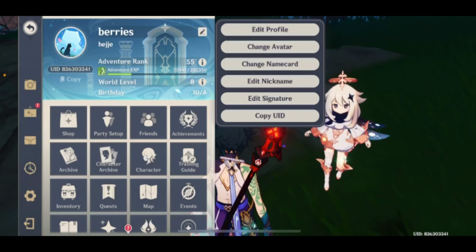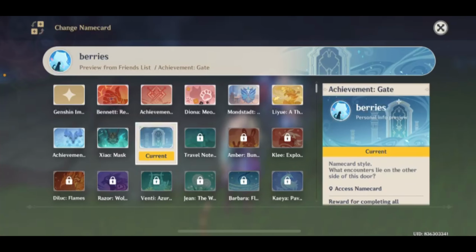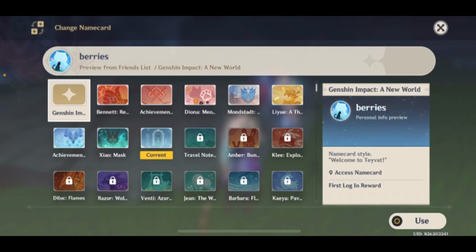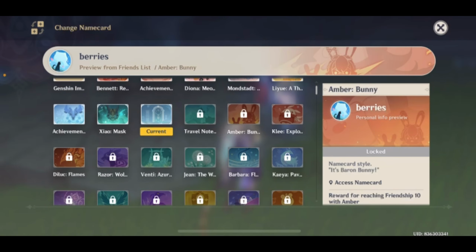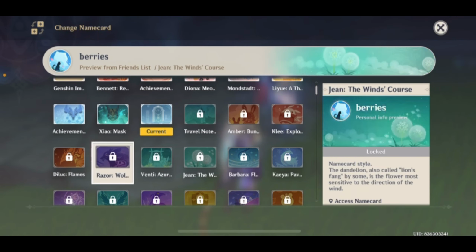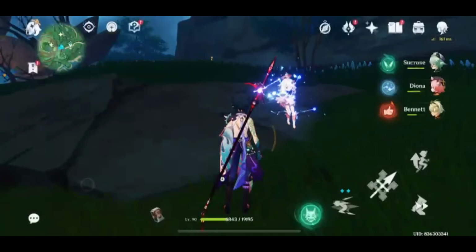And once you tap there, you can see the third option that says change name card. Once you tap there, now you can change your name card to whatever you want. You have many options right here, and once you complete quests, you will unlock more name cards like this. Hey guys, that's how you change your name card in Genshin Impact.